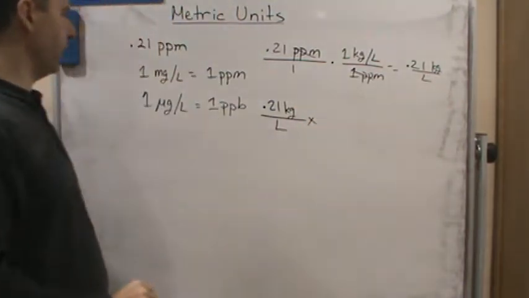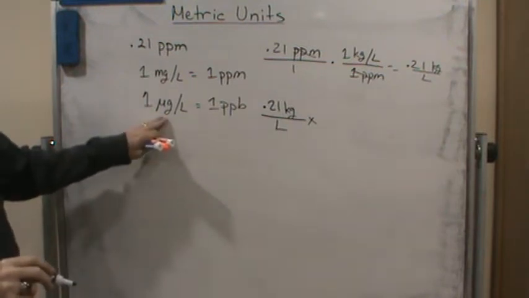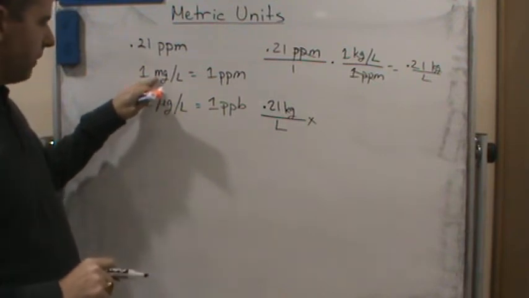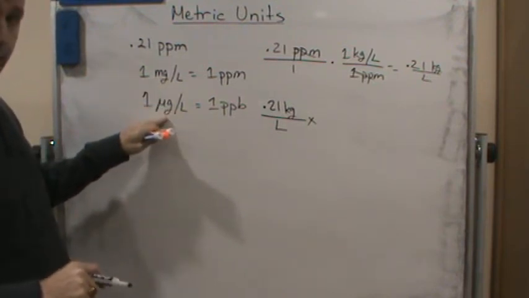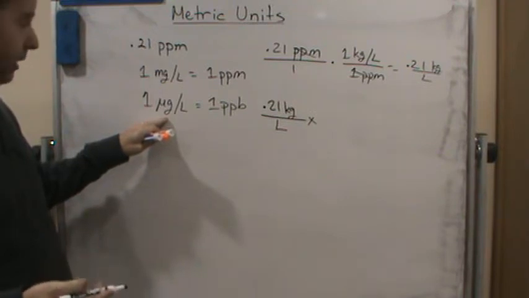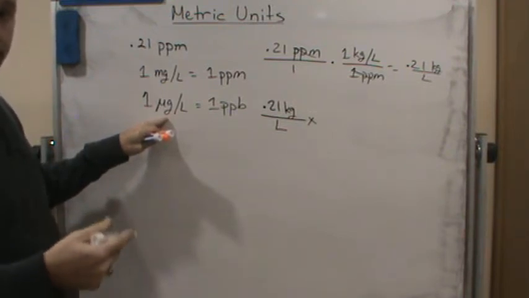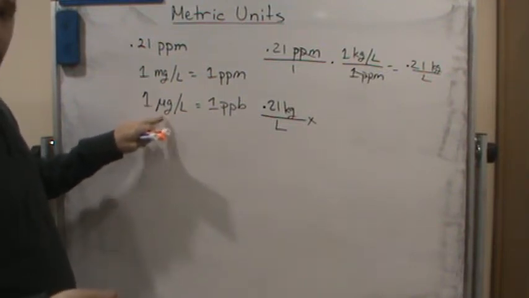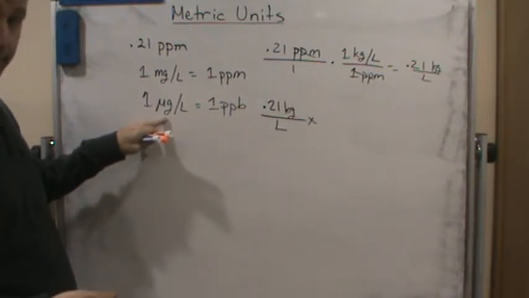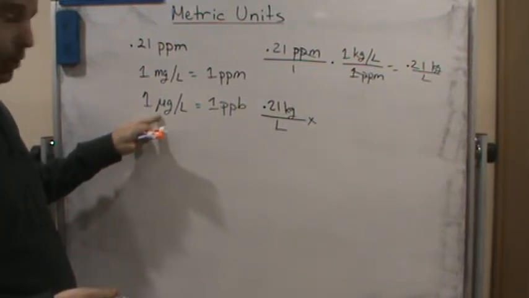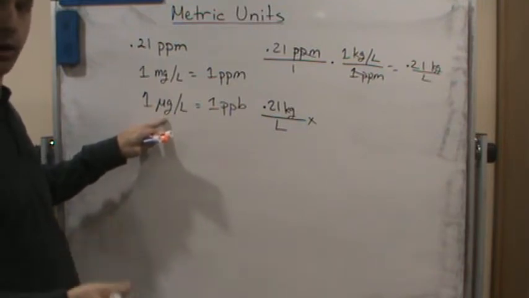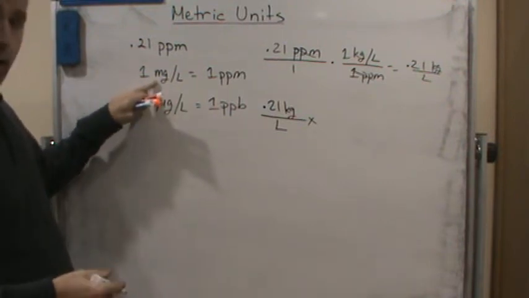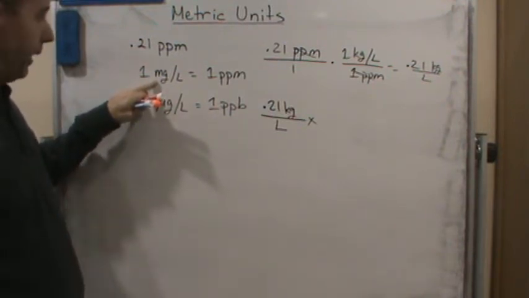And what do we want to go to? We want to go to micrograms per liter. Okay, well, if you understand that going from milligrams to micrograms is a power of 10, right? You're going a magnitude of 1,000, right? So a microgram, there are 1 million micrograms in a gram. That's what micro means, 1 million. In other words, a microgram is 1/1,000,000th of a gram, where a milligram is 1/1000th of a gram.